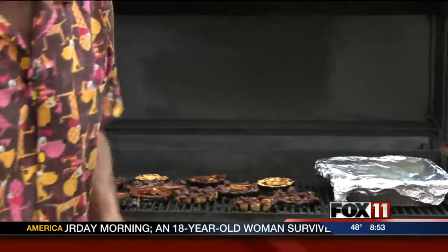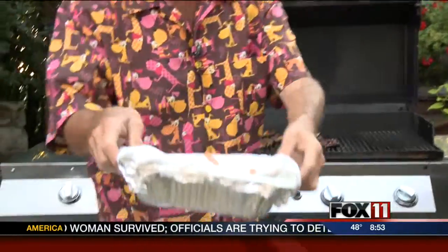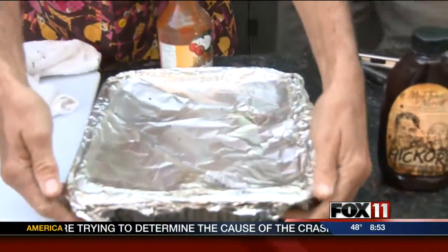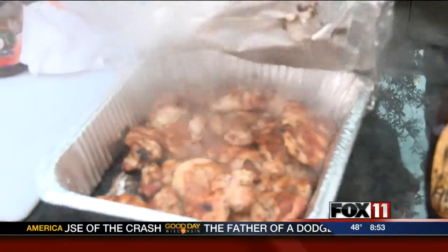Ooh, a little warm there? Yeah, a little bit. So we did our famous chicken thighs, Phil, and we actually took plain boneless, skinless chicken thighs. We seasoned them up a little bit. We threw them on the grill. I threw a little bit of Cherry Delight on.